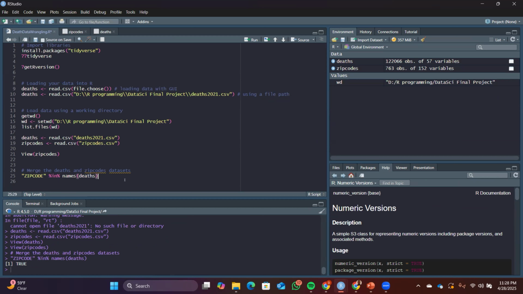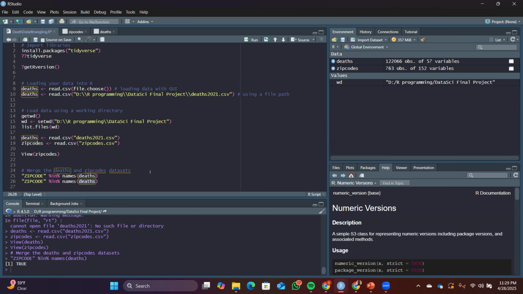Now we can also check if we have that in zip codes as well. What I did just now was a keyboard shortcut to copy a line of code downwards, and it is Alt Shift down arrow key. You can also do that in either direction. You can copy code upwards as well.